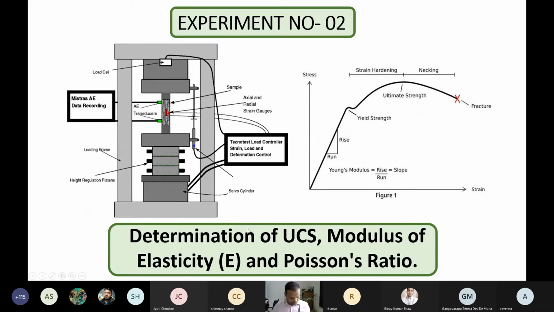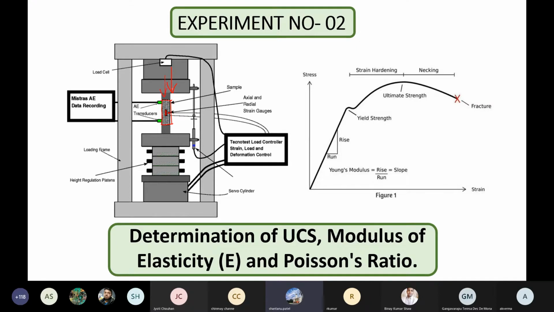So this is about the UCS test, right? Can you see a sample here? What we do here is we take a sample like this, a cylindrical sample typically, and we take this sample to a loading frame where we can put some compressive load to the sample, and we see how it is behaving, like how it is deforming, right? Till it fails, right?